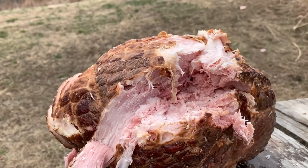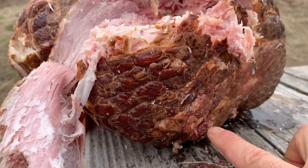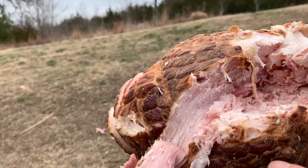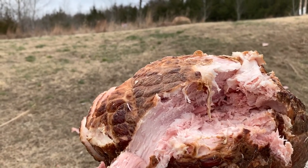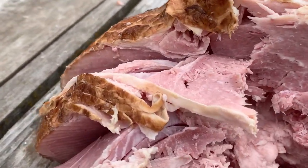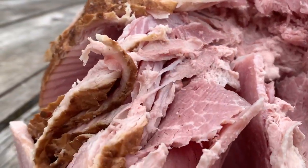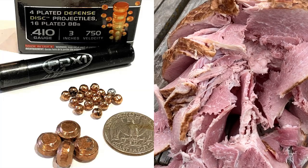Entry wound. That is a wicked, wicked entry wound. We've got multiple holes here. BBs, I'm guessing that's where the bulk of the discs and BBs went. And then we come around to the backside. Wow, we can see right through that. What a mess.